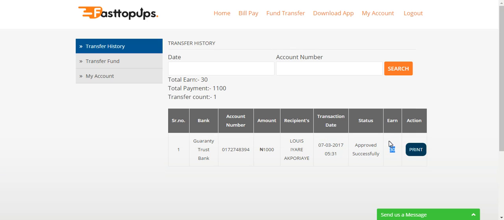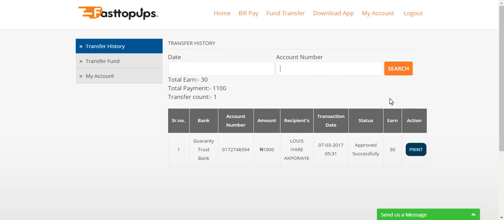Now you can also print it from here in case a customer loses a receipt. You can go to your account history and use the person's account number to search. Put the account number in this field and search. Then when the transfer comes out, all you need to do is print it. Should they come and say they didn't receive the funds, simply use the account number to search. When you see it, confirm the amount.